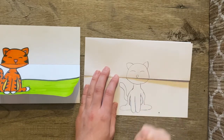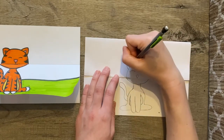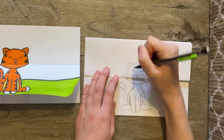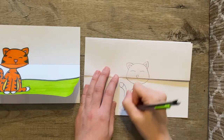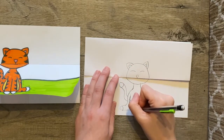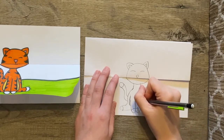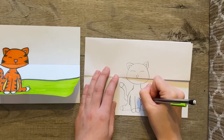I also start adding some stripes and the inner part of his ears. I also add little areas where his feet will be. You can kind of do whatever you want in terms of the details. This is just what I ended up doing, but you can be creative with it and do whatever you want.